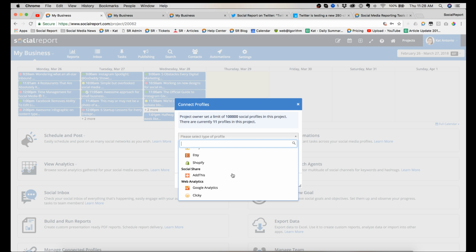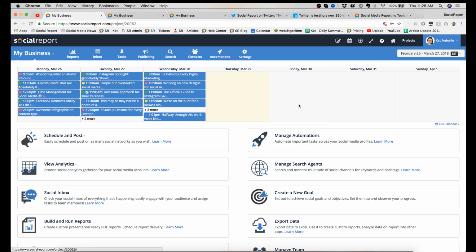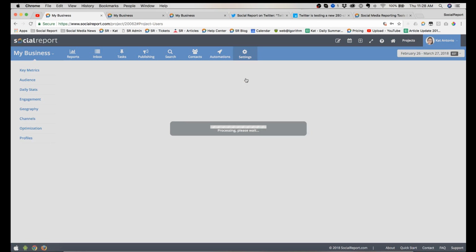So at the end of the day, as you collect more data for your client, you'll begin to understand what your customers want to see in a report, and you'll have the ability to build a custom report that you can send to them. So having lots of data or having lots of profiles connected can become useful, so you can build your own template and provide a more thorough analysis for them. Okay? So once you've connected the profiles for this particular project, the next step would be to add users. So to do that, just go to Settings and then Users.